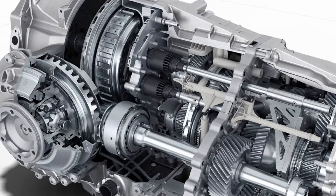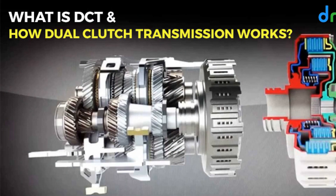Double clutch on robotic transmissions is realized in two ways, allowing the clutch to be divided into wet and dry types. When choosing a car with such a robotized box, you should pay attention to what kind of clutch is involved — dry or wet. Different manufacturers use different versions of the system. At the moment, the dry type of clutch is considered the most common, accounting for about 70% of all cars with such transmissions. Wet systems are still less common, but their advantages include a longer service life.